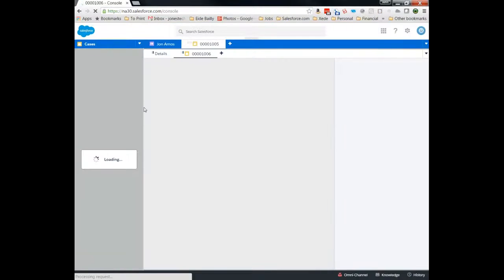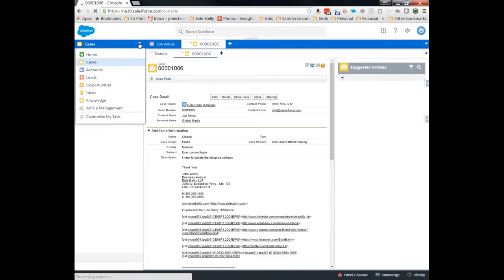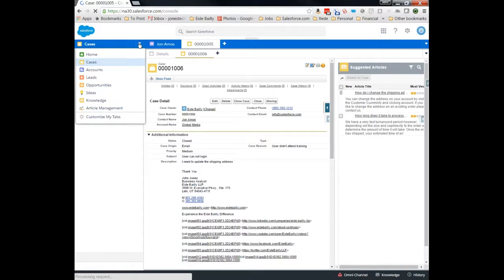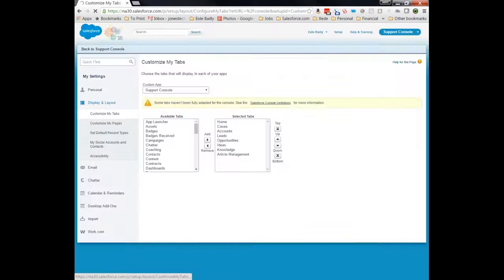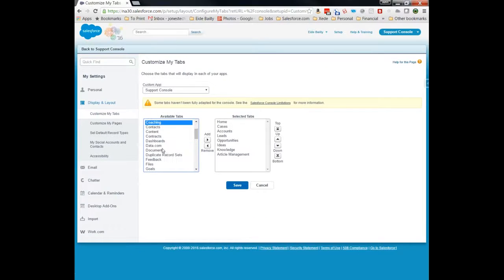All right, I'm going to pop back to the console for a second. I mentioned that I've got an item in my list here that is not actually set up for the console. I'll set up the documents in here. Let me customize my tabs and throw it in there real quick.